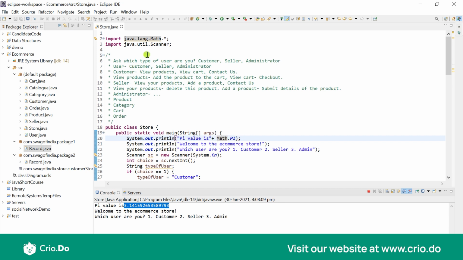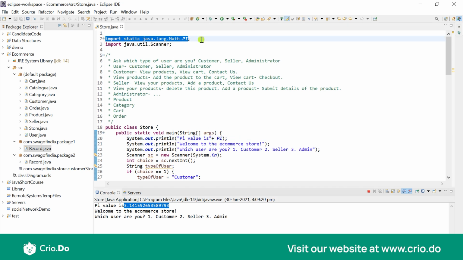For that, we can just do a static import. So over here, I just have to write import static, and instead of importing everything, I would just import PI over here, so that I just remove Math.PI from here and I do not have any errors. As you can see, there are no errors, and if I run this again, I have the same output. I can just use pi directly without using Math.PI.